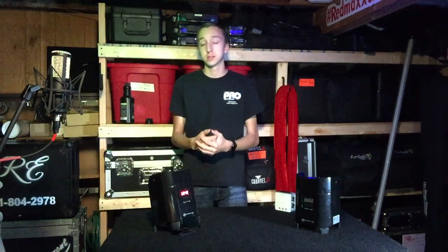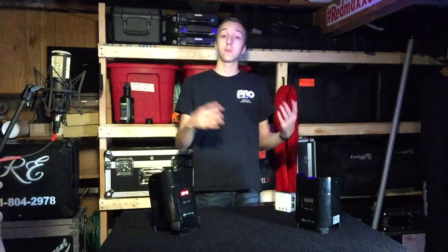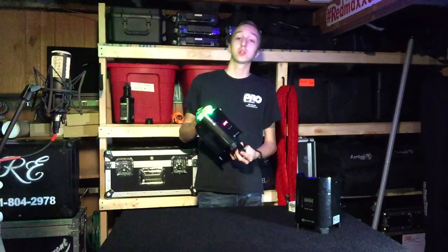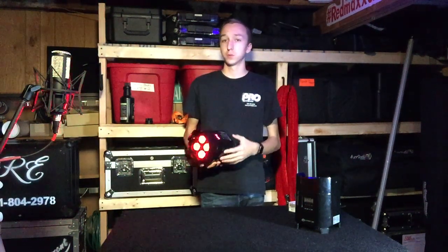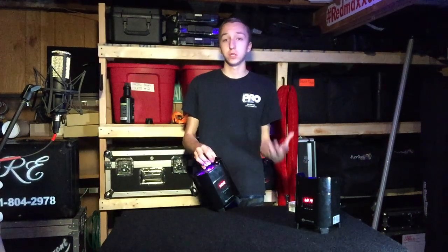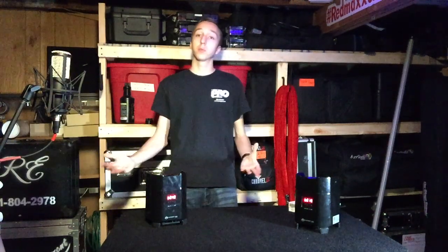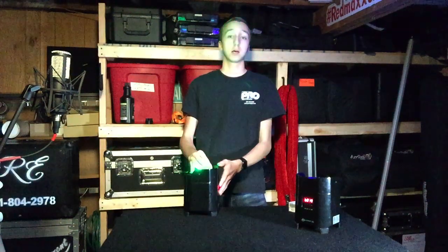The YFly EXR transmitter works great with the myDMX3 software. I used myDMX3 to control the lights connected to the receiver near my house via the transmitter, and the lights responded while I walked a few blocks away and they were still changing colors. Not only can you control these lights via DMX, but you can also control them with the built-in sound active mode and 64 color macros that you can cycle through right in the menu. Because they have YFly technology built in, you can master-slave them together, set them around a room as uplights, and have a completely wireless solution with no DMX cables or power cables needed.